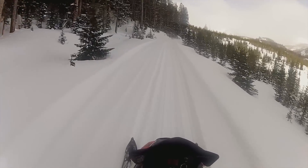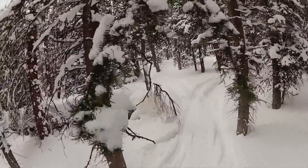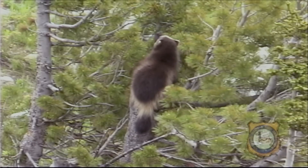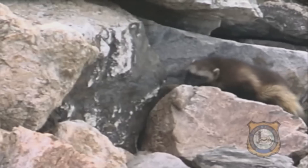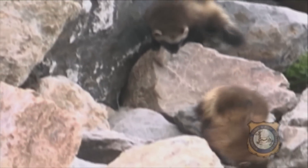Wildlife Conservation Society biologist Bob Inman and his team have been tracking wolverines in the greater Yellowstone region for more than 10 years. Our goal is to conserve wolverines in the lower 48. By about 1920, they were probably wiped out of the lower 48 — they used to be down the Rocky Mountains into Colorado and also in the Sierra Nevada in California. By about 1930, it appears they began making a comeback from Canada down through Montana and Idaho. Currently, the line of where we believe they exist is probably somewhere in Wyoming.